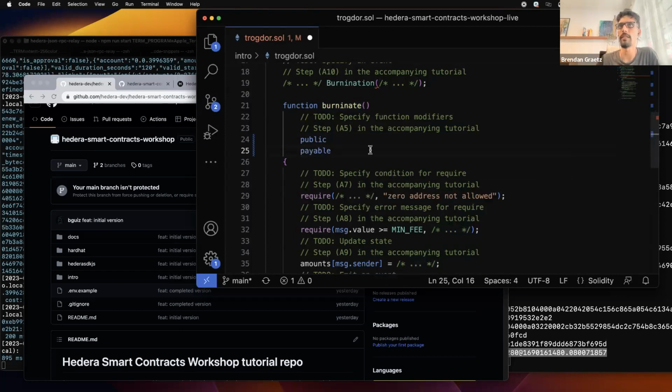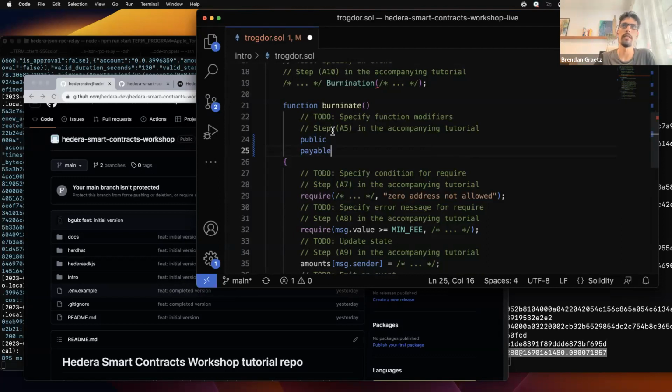sort of Solidity specific, or I should say EVM specific, saying when we call a smart contract with a transaction, you can send any amount of value with it. And that value will be denominated in the native currency of the network, which happens to be HBAR in the case of Hedera. So if this smart contract is deployed to Hedera testnet, then if you have testnet HBAR, you can send it along with the transaction.